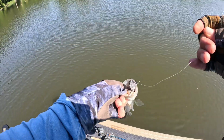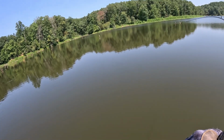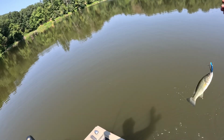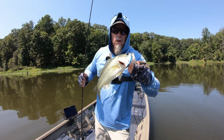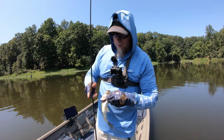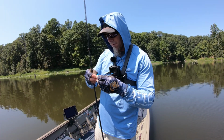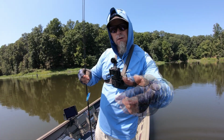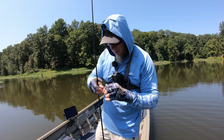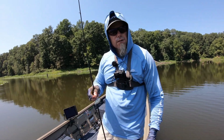Eating that thing. Rattle Trap, baby. There we go, little Rattle Trap, chrome and blue back. Standard traditional bait. I was just seeing a lot of these fish out here kind of chasing bait, so I thought, well, let's pick up the old Rattle Trap, see if we can get a couple bites on that. And I've actually had a couple bites on it, so man, you just got to keep mixing it up out here. We're in the middle of the day. It is hot as snot, and the fishing's not the greatest, but we're just keeping an open mind, trying different things to try to generate some bites. And so far we're having a decent day.